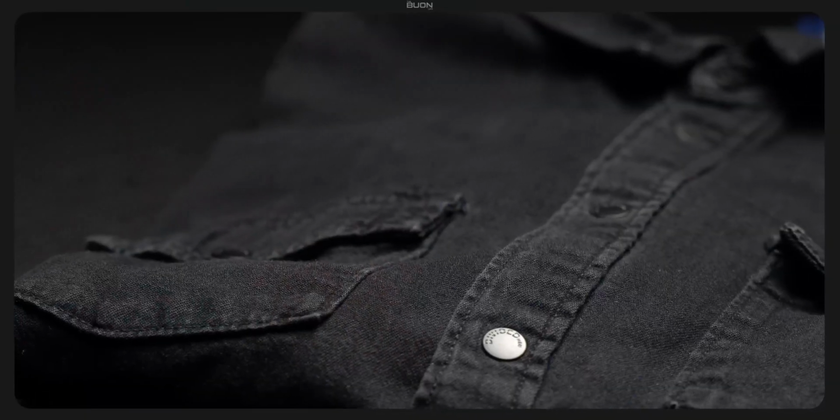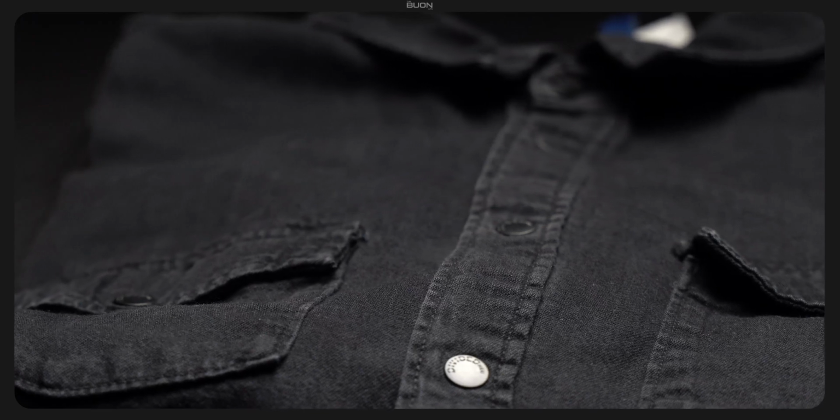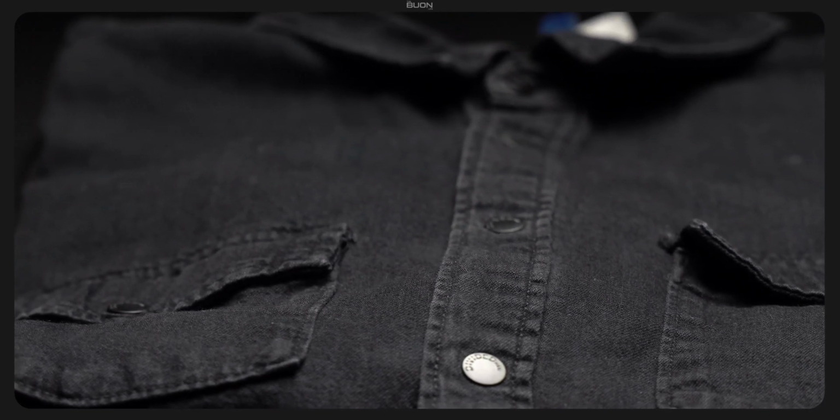The amount of button downs that I wear was very, very few. So I have one that covers that one day. And I made sure that it was one that I could wear a few times. So it's a very under the radar, not very attractive piece. It's just one that I could get away with. Also, I don't really care, but that's kind of what I was thinking for that.